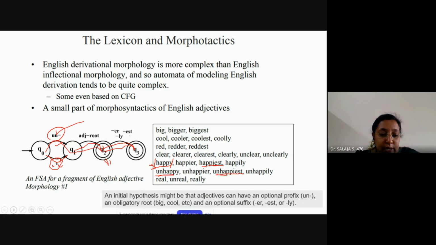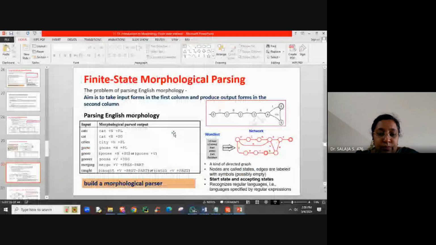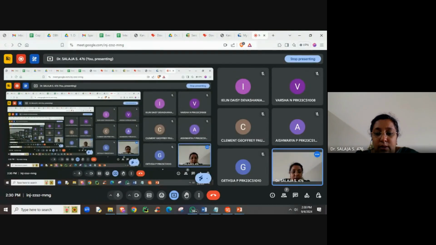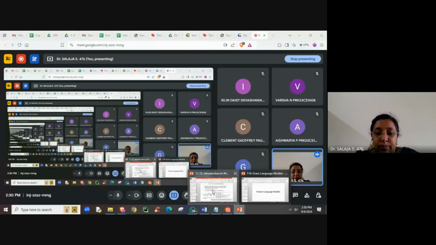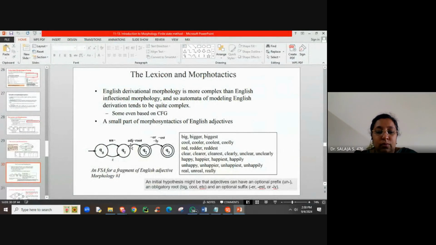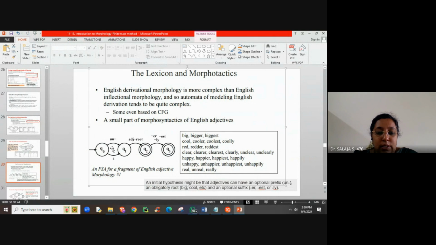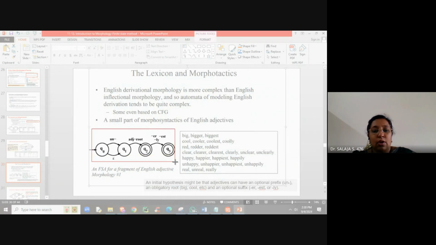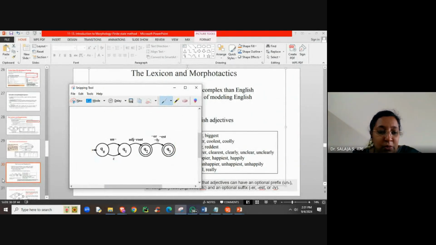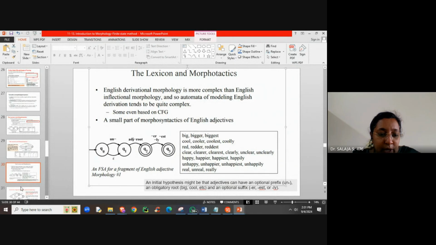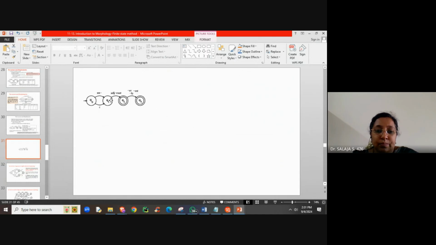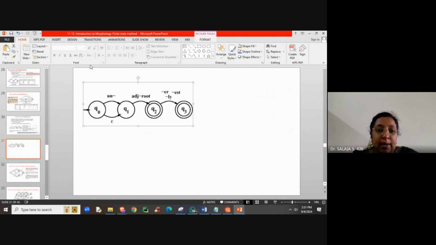Hope you will be able to understand it. One second. Hope you understand it. I'll just repeat it with an example. Now we'll just take this part alone, okay? We'll talk about happy and big. Let's not talk about any other informations. And we'll try to understand why they have gone in for a new concept or a new diagram.